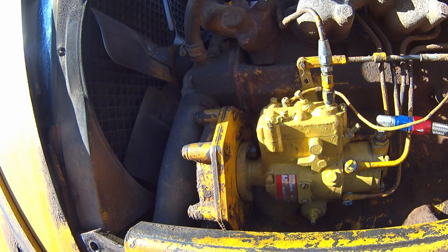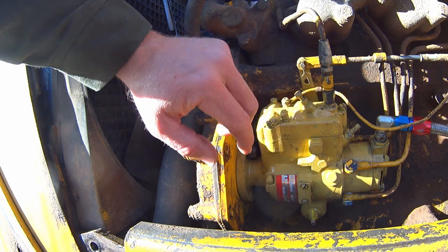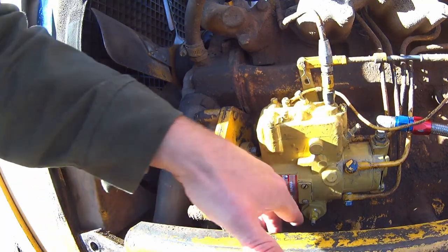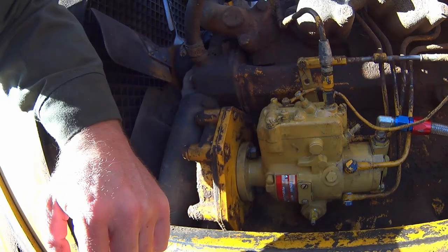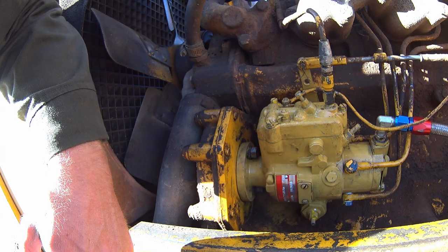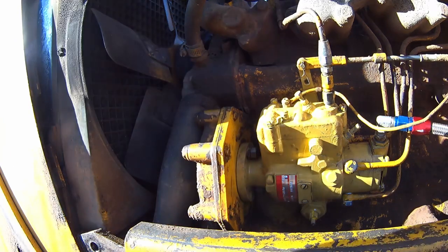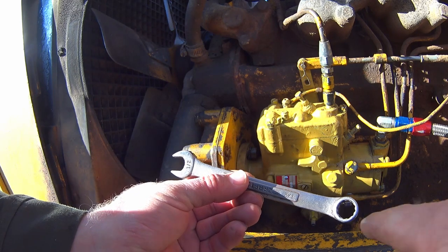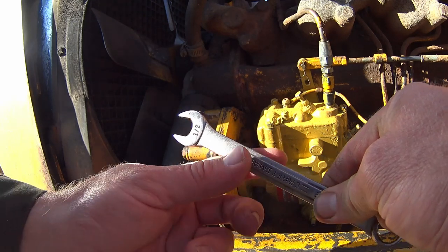But the biggest headache with this injection pump is the mounting bolts right here and then right down there. This engine's got two balancer shafts, and it's also got a big boss on the side of the block right here. So to get to this other nut back in here, you pretty much have to cannibalize a wrench to get in there. 9/16 is what the nuts are. Distributor wrench might help, but like I said, this bottom one down here, you're pretty much going to be taking a 9/16 wrench, bending this in a 90 degree angle one direction, and the open end in a 90 degree the other direction.